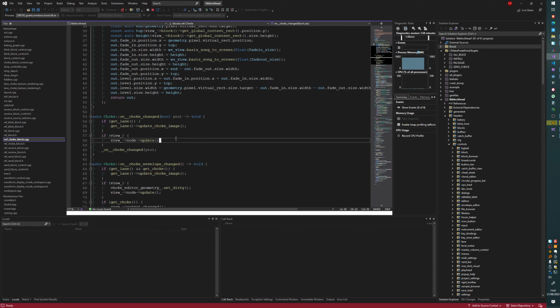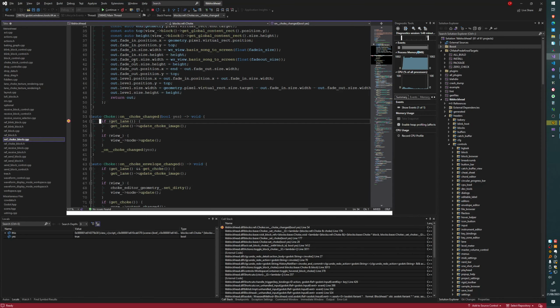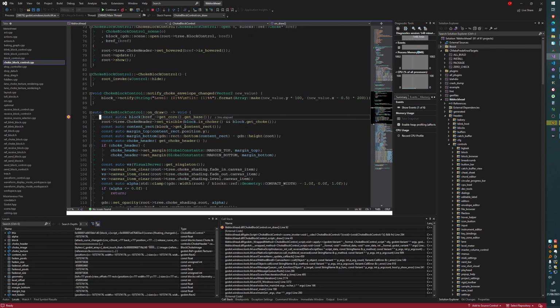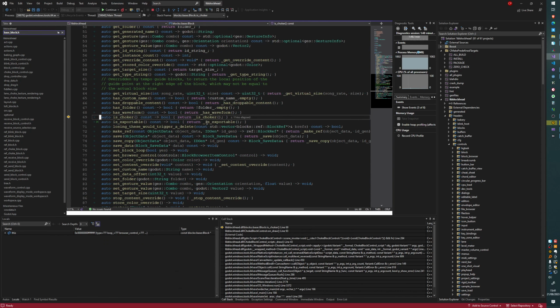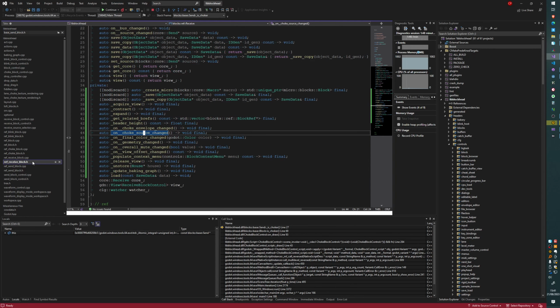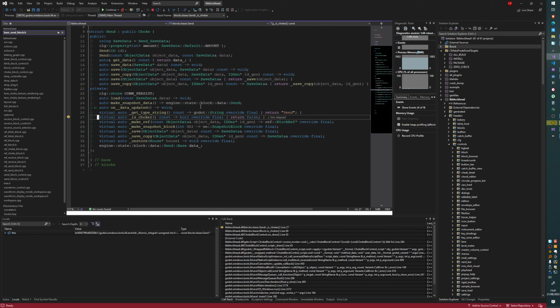Is choker? Is choker? I don't know what this function is. Is choker? False.